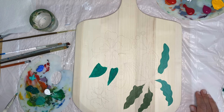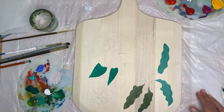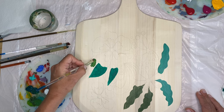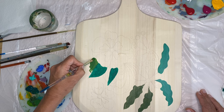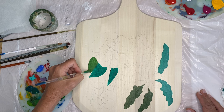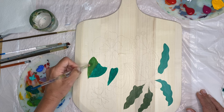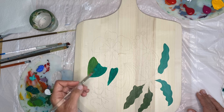Now, I think I will grab a little bit of yellow over here. I will mix it into this green, and I will create a warmer green, mixing yellow with the olive green, and I will use it to paint the other half of those leaves. I can already tell that I probably need to give a second coat to this one. But I really like the contrast of a warmer green versus a colder green.